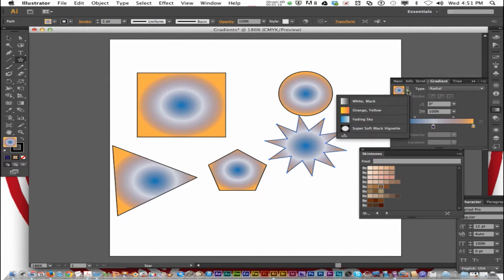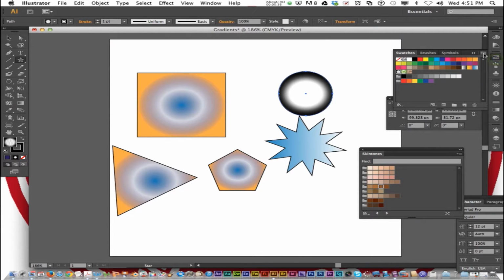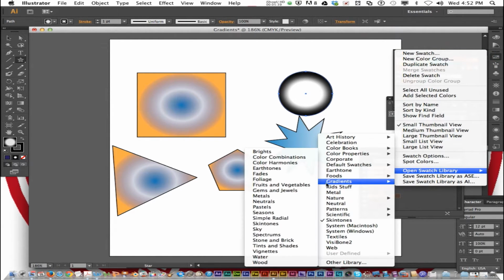And you also have some different types of gradients to choose from. Command click here. Let me remind you that you have swatches and you have gradient libraries.